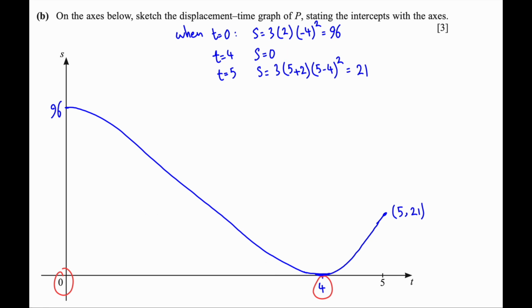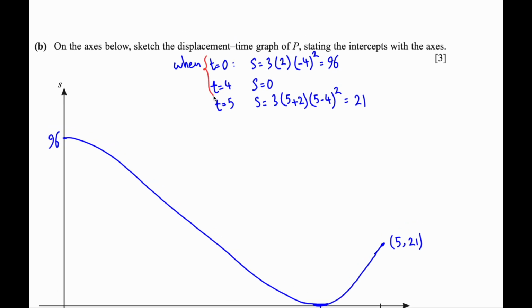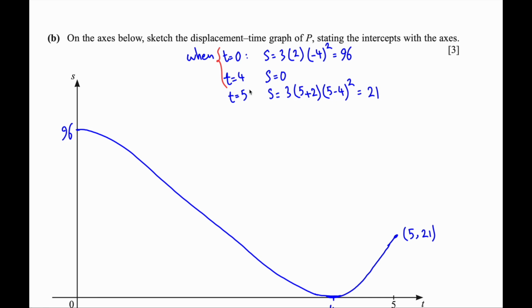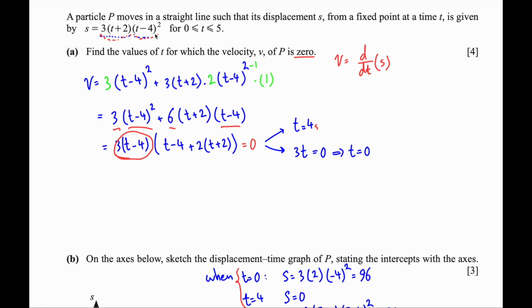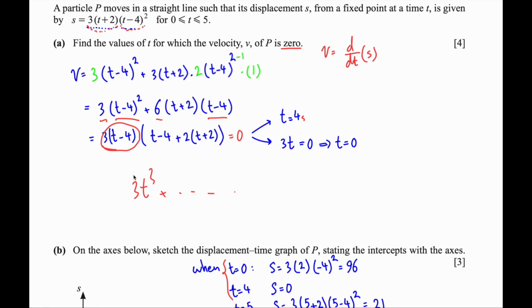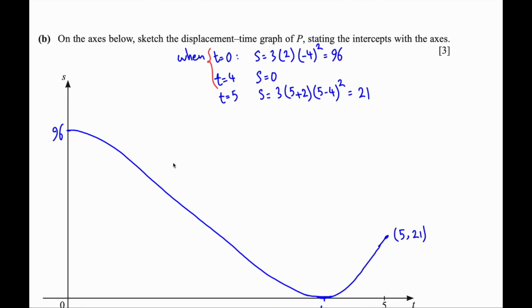So there are two ways actually to determine that. You can either plug in the points just like what I did here, for t equals 0 and t equals 4. Also, you can take a look at the original equation of the curve, which is a cubic, and if you expand just the first term, you get 3t cubed and the rest of the story. So the coefficient of the leading term is positive, and since it's cubic, it looks like this. If the coefficient was negative, it would be the other way.